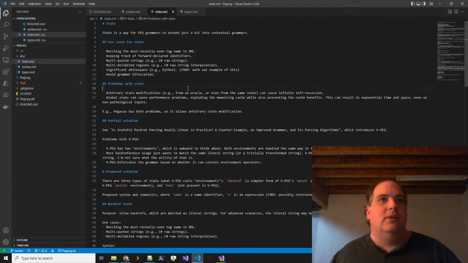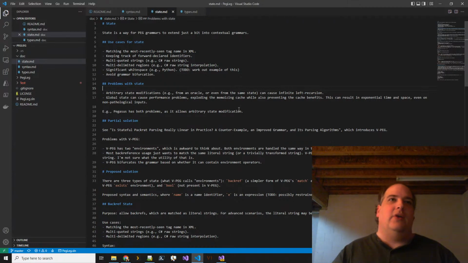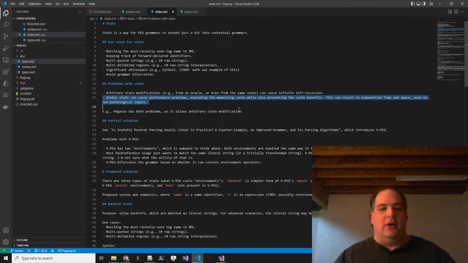So I already talked about the second problem: when you add state to a parser, normally when you're memoizing, you're just like, okay, here I am in the input, and I'm parsing this rule. And those are the only things, right? If you look at all the academic PEG parsing literature, that's all you need to know. I'm at this state and I'm handling this rule. That's the only stuff that goes into your memoization cache. It's the only part of the keys.